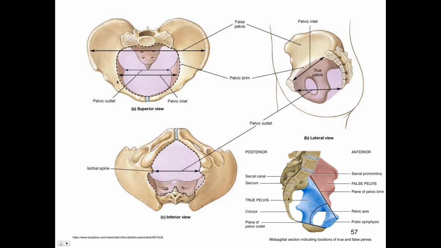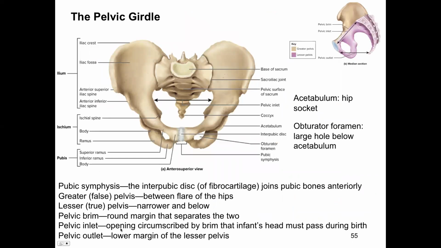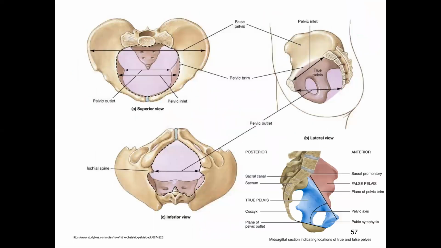And it's really kind of weird because of the way it's worded, and I think, oh, here's where it is. It's back here. The inlet: the opening circumscribed by the brim, which the infant's head must pass through at childbirth. And I found this really confusing. This is how it's worded in the Saladin text. I usually think of this as the outlet, but I think what they mean is that the head has to turn and go through there, and then it's going to go out through the outlet. So I think that's what it means, all right? It's kind of a weird way of wording it. But clearly you can see that the outlet is more superior to the inlet, all right?